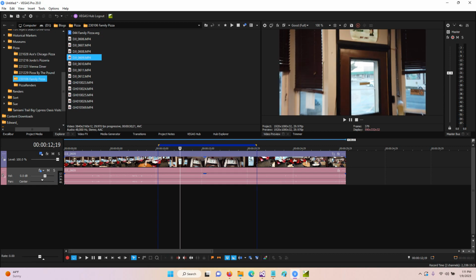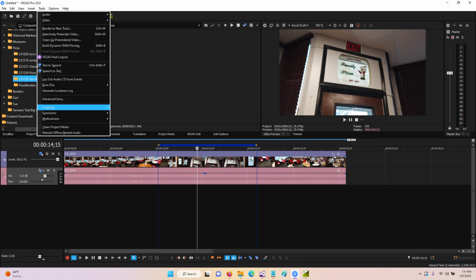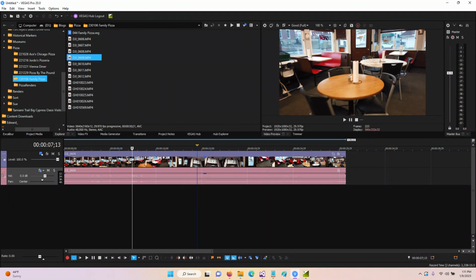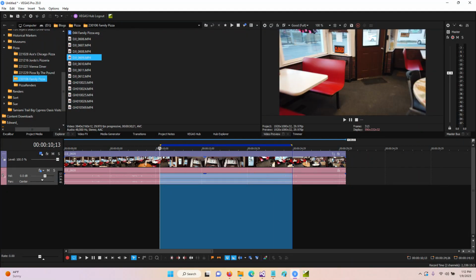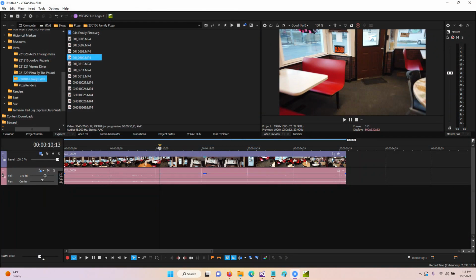So now we have a selection area. It doesn't matter where I click on the timeline, that selection area is still there. And so if I told it to render, it's only going to render from this area to this area. If I now run this script, collapse loop area, now the loop area has been collapsed and it is at the cursor position now. So I can click anywhere else and it will still render the whole thing, but if I create another selection area and I want to render, but I don't want to render just that selection area, then I can go to Tools, Run Script, and collapse that area back to nothing.